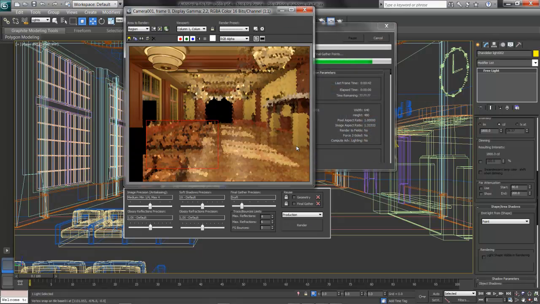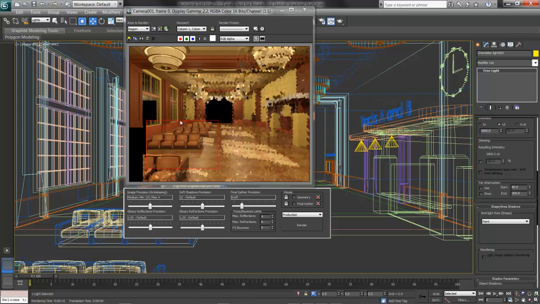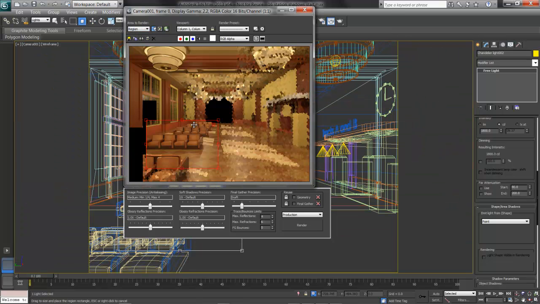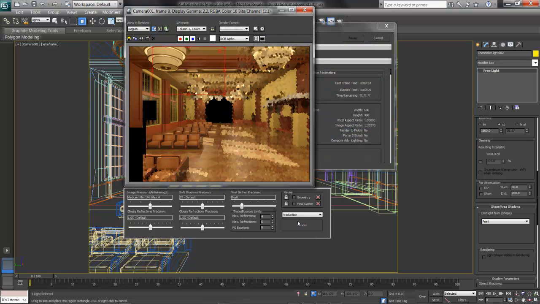There's the final gather, which takes about the same time no matter what I do, and here comes the render. The seeding is nice and grounded, and it's much quicker. I'll test a region up at the ceiling and see how this behaves. I'll choose region again, and there's the region. I'll move it up here and hit render.